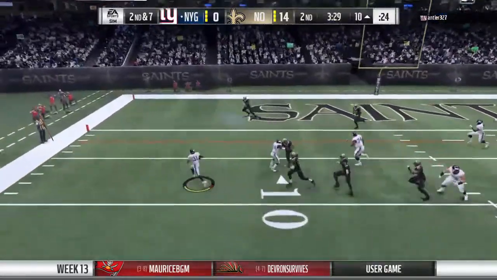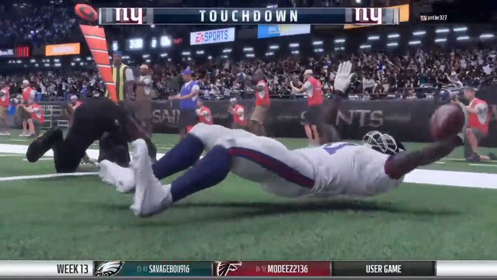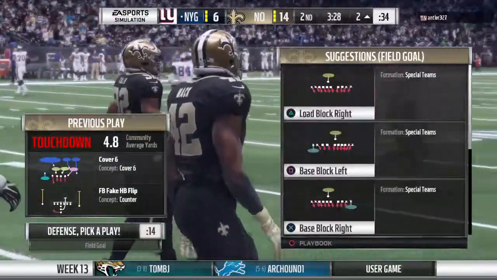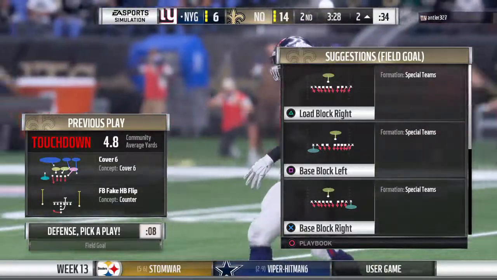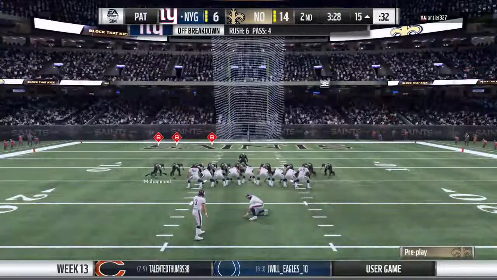And they'll go on the ground. And he will take it on in for a Giant touchdown. A great effort there with touchdown number 12 on the year. And the Giants have got it back to a 1-score game. Now Matt Bryant on for the point after.